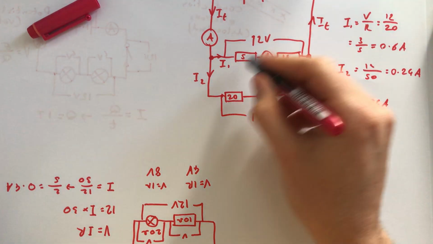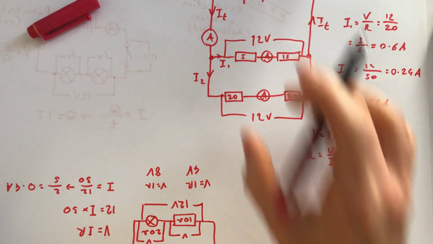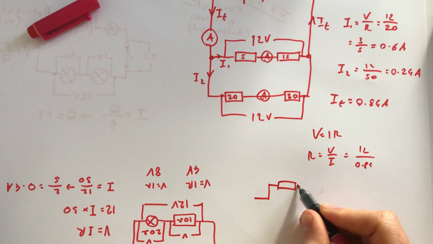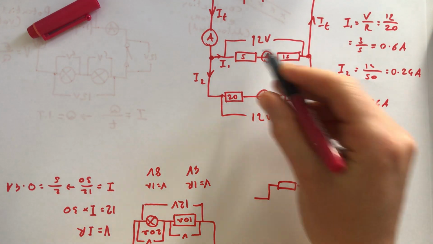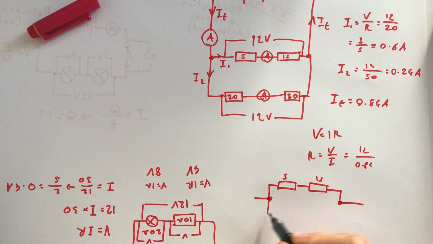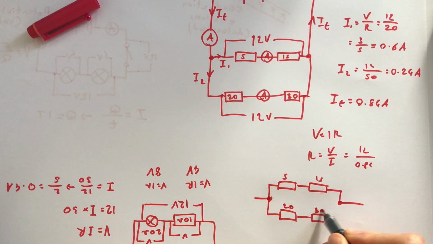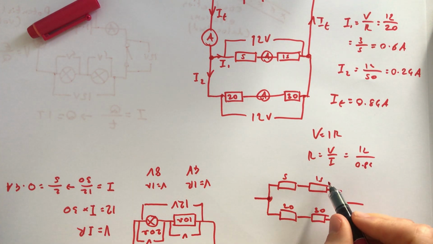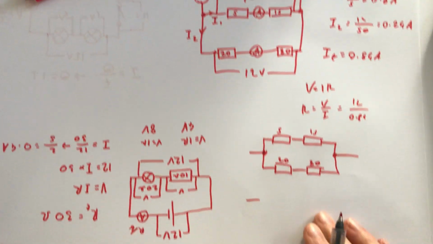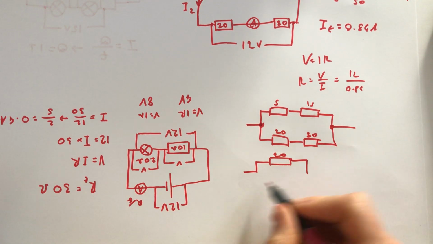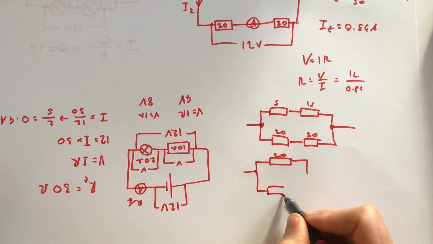So let's just look at this network of resistors. We'll sort of rip those out of the diagram just so we can look at them. What we essentially have is these 2 here. Those are 5 and 15. And this little dot just shows that it's connected, instead of just wires going over each other. And here we've got 20 and 30. I may soon wish that I'd chosen different numbers, but there it is. We can treat these as one resistor here. So we could even simplify this a little more. We could treat these as a 20 ohm resistor and treat those as a 50 ohm resistor.